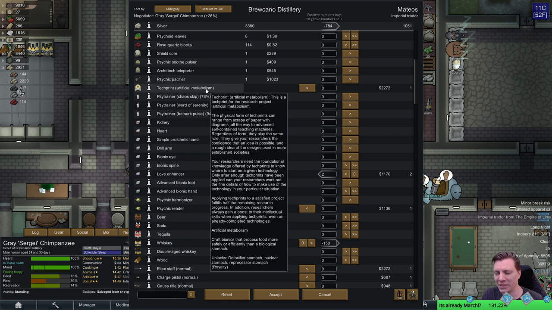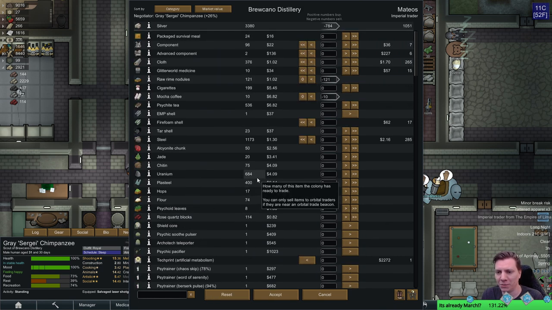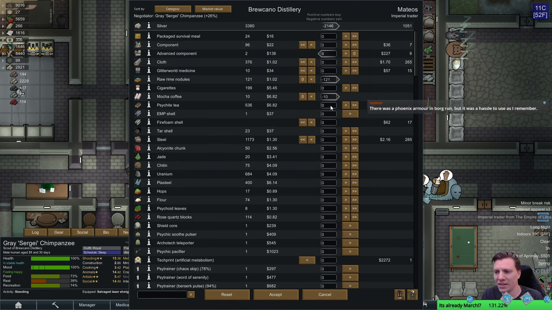Tech print artificial metabolism. Unlocks detoxifier stomach, nuclear stomach, and reprocessor stomach. That's all good stuff. There's some cool things in here. I want their advanced components. That's really expensive, but I want it. Let's sell them. Let's go with... I'll keep 200, so 236 cups of psychite tea.